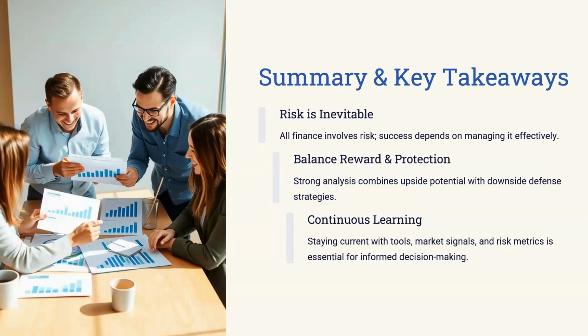For a real-world example, a successful long-term investor understands that market downturns are inevitable. They do not try to avoid all risks, but instead balance their desire for growth with protective strategies like diversification. They also continue to learn about new market trends and risk management techniques to adapt their strategy.